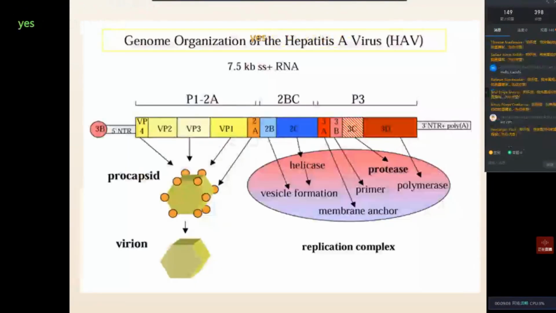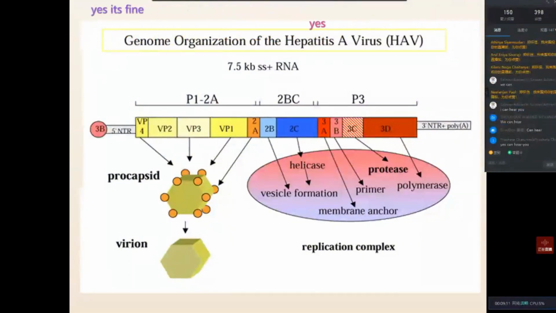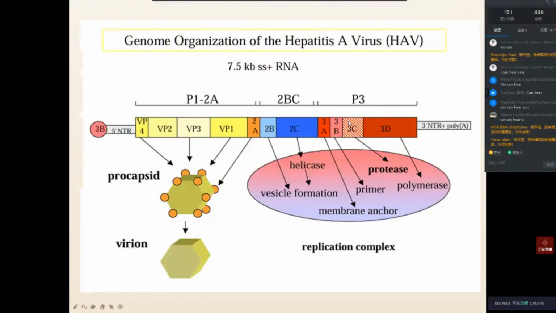Okay. So this is the genome organization of HAV. It's pretty big. It's 7.5 kb RNA, and it's single-stranded. So there is only one strand of RNA, but this strand is positive. This is similar to this pandemic coronavirus. Coronavirus is also a single-stranded positive sense RNA virus. But coronavirus is much bigger than HAV. HAV genome is 7.5 kb. Coronavirus is even bigger. You don't have to remember this structure in detail of the genome. Just keep in mind the size of the genome and also the property of the genome. It's single-stranded positive sense RNA.